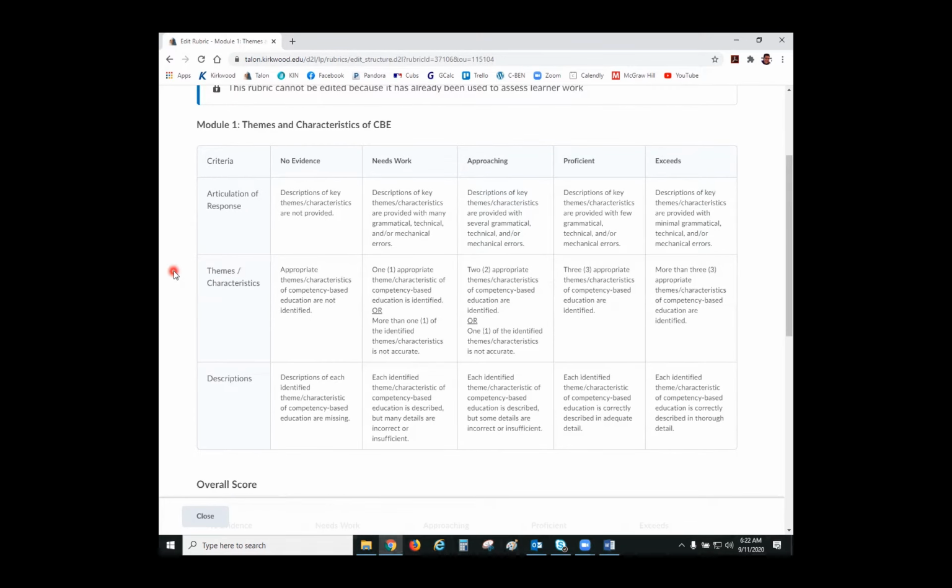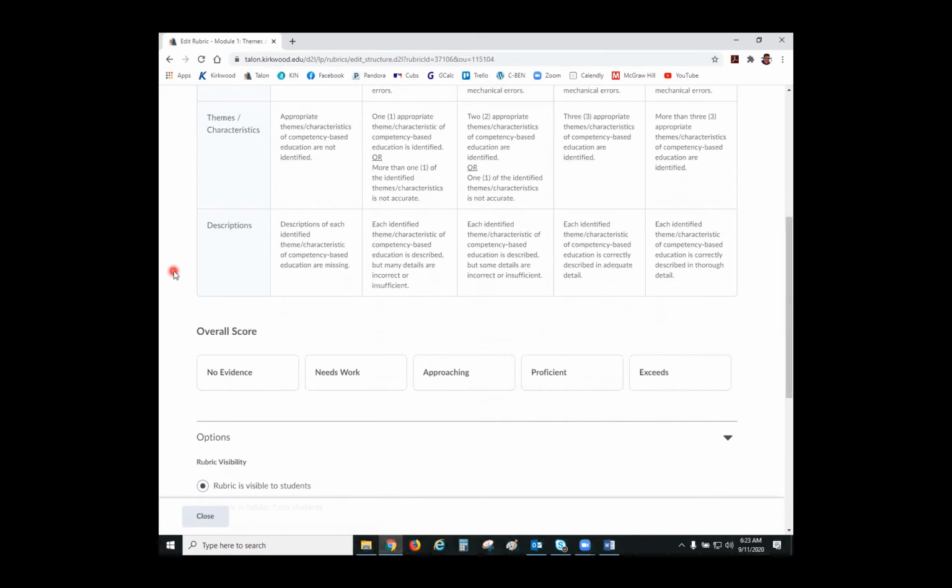In this example, note that the rating scale or levels of the rubric appear at the top of each column. The components for completing the assessment, or criteria, appear at the start of each row. Typically, the criteria correspond to the elements of the directions for the assessment. Each cell in the rubric is referred to as a descriptor. The descriptors describe the expectations associated with each proficiency level for each criterion.